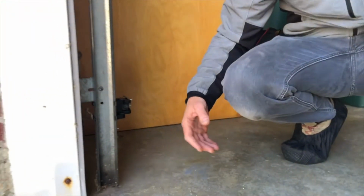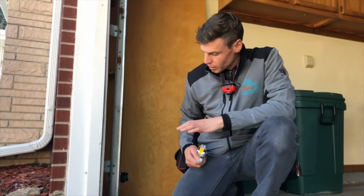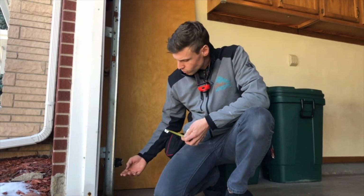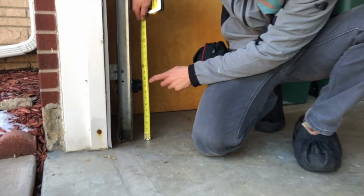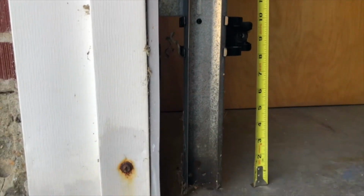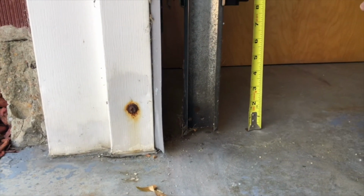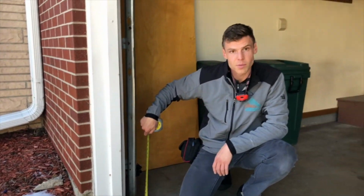force of a door. And so one thing you want to look for with optical safety sensors is their mounting height. The sensor itself should be no more than 6 inches off the ground. You can see here we're sitting about 9 inches. This should be lowered to 6 to prevent against anything being obstructed below the sensor. So we'll write that up as a defect, and that's something to keep an eye out on.